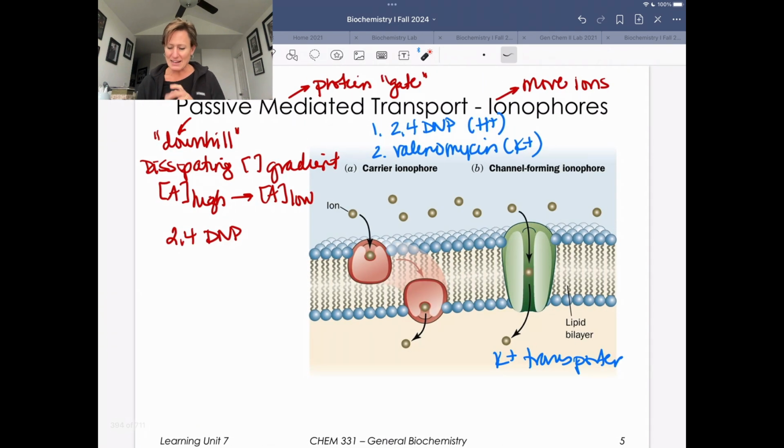So just coming back, we had a lot of slides. Coming back to this original slide here, 2,4-dinitrophenol we can think of, again, as being this carrier ionophore that's going to pick up proton ions on the high concentration side. In being protonated, 2,4-dinitrophenol will be able to diffuse through the lipid bilayer, come across to the other side, and again, if it dumps its proton off, it actually can exit itself out of that lipid bilayer, because it's now charged. But 2,4-dinitrophenol, again, is an important molecule that dissipates proton gradients. And in our next video here, we will move on and talk about how valinomycin does a similar kind of process, but now for potassium ions.